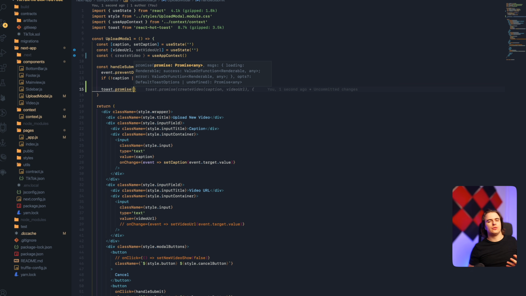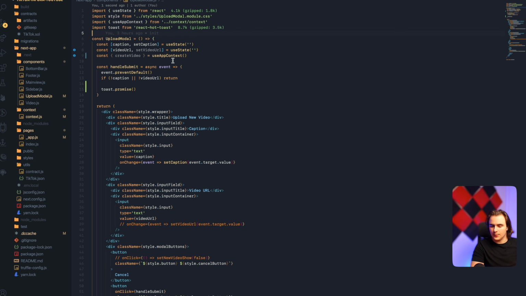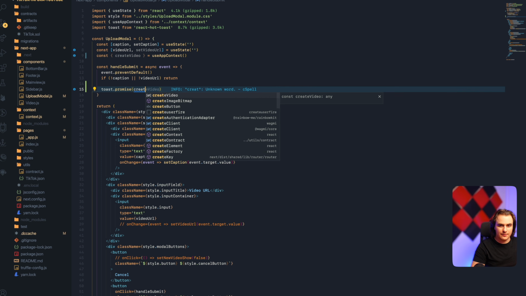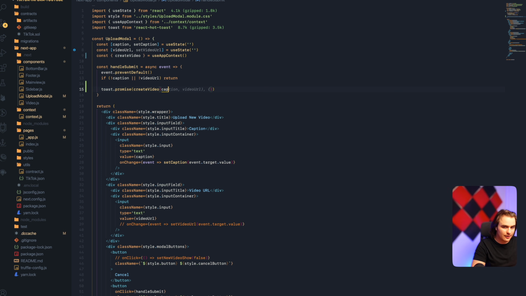And so it's super visual, and it's also really good for the user experience. It's a little weird when it comes to the code itself, because it has this React Hot Toast library that we're going to need to use, but that's the trade-off for some nice little animations. All right, so you're going to pass the create video function in here, where you're going to pass in the caption and the video URL, which are, by the way, all these states that we already set up here. So that's completely ready and waiting for you.